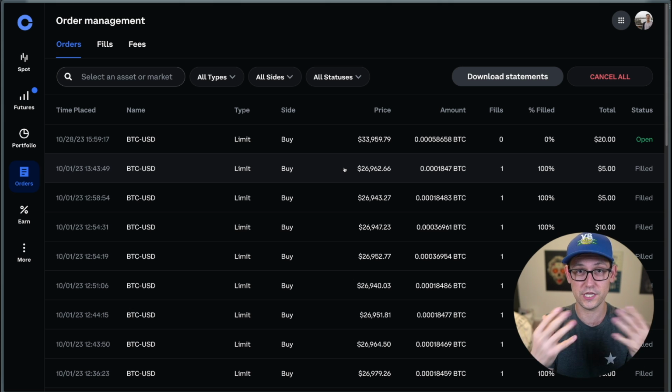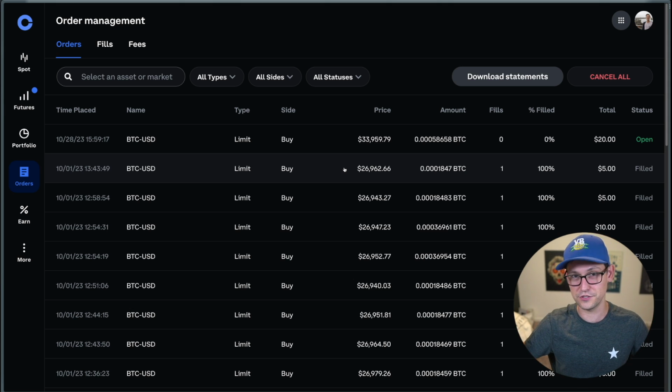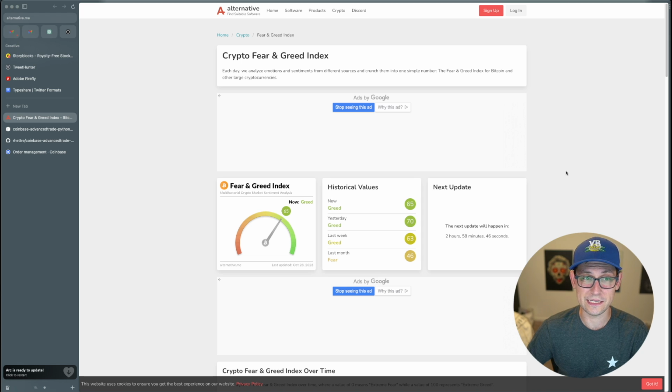Okay, so we've proven that we can talk back and forth to Coinbase, but that's not that impressive, right? Hedge funds are doing much more complicated things than that. And so how are we going to be able to leverage this API to do really whatever we want? As a very simple example of where this can go, we can go ahead and implement the Bitcoin Fear and Greed Index, which is a super popular indicator in the Bitcoin trading space.